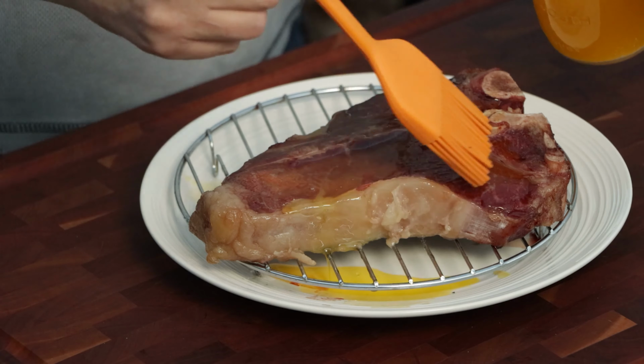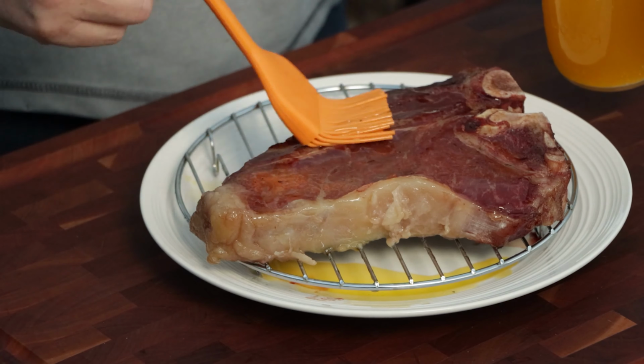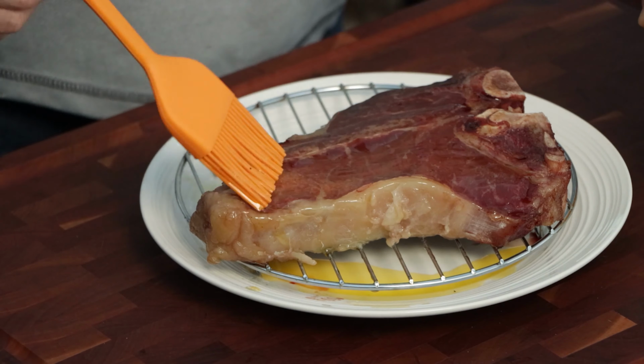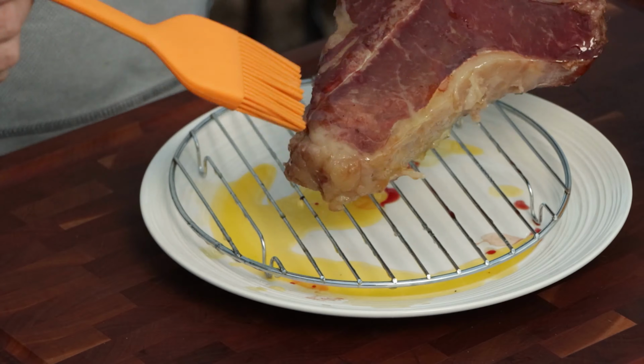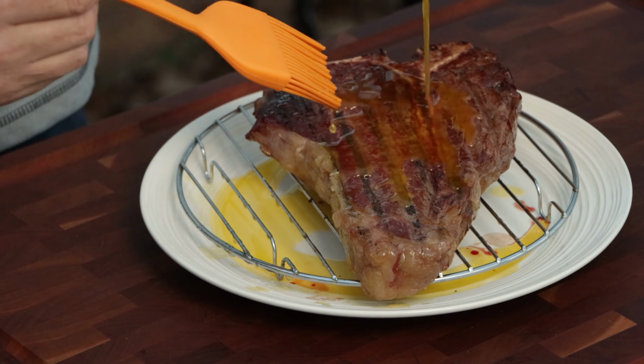You could, and I wanted to, put some thyme or something in this if you like thyme on your steak. Unfortunately, the thyme that I thought was in the fridge was not in the fridge. So we'll give that a nice little bath. It's all going down the sides. We'll do the bottom. And if you put this in the fridge, this will just harden like butter.